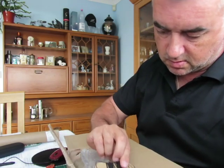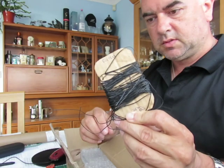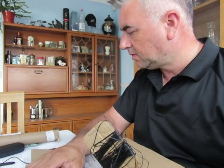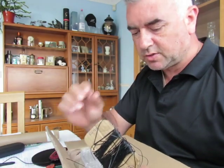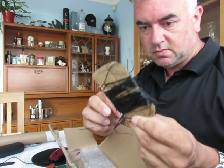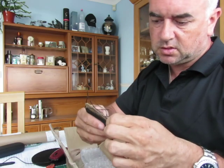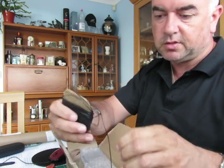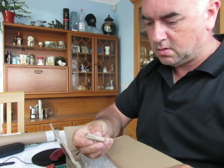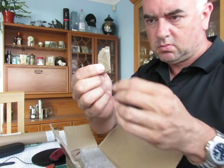Right, first bit out, synthetic, forgot the name of it now. The music in the background is driving me nuts. I'm not sure if you can hear it. It's the neighbours. Artificial sinew, that's what it is. It's waxed nylon cordage for stitching. And there's a sewing needle, 2 sewing needles included, just there. A small package of something, quite hard.